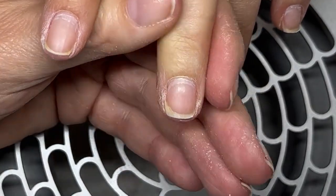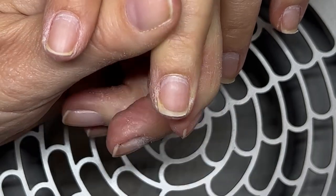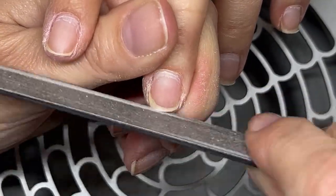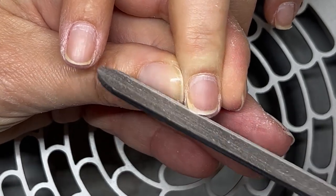So now we can see that this nail bed has a slightly different shape, which is normal. So what I'm going to do is shape this side first, and then I'm going to match the other side. I'm not going to follow the shape of the nail bed because then the nail would be uneven.